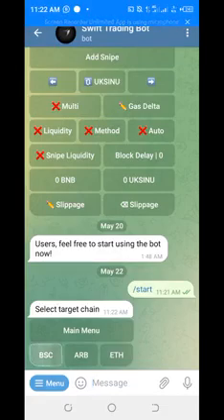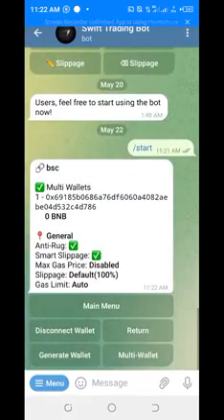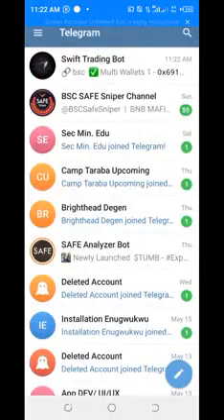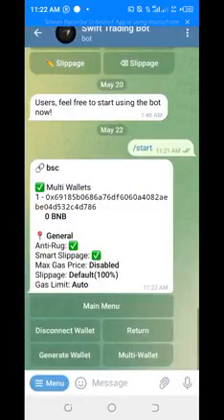You click on BSC right now, as you can see. This is the wallet. Actually, this is the wallet I've created already in the past. Understand? Okay. I created this wallet in the past, but what I'm gonna do now is I'm gonna disconnect this wallet so I can show you guys how to do it. I just want to be sure that it's not my Telegram trading account I'm using. That's what I have to go and check.